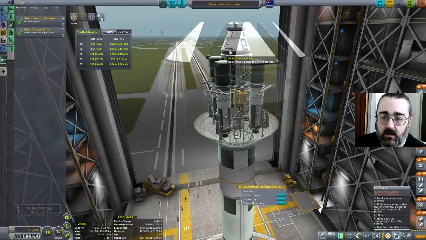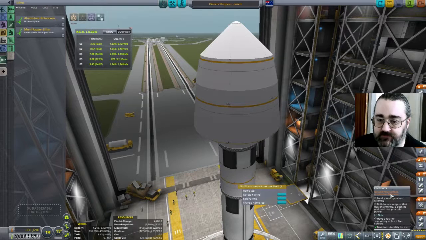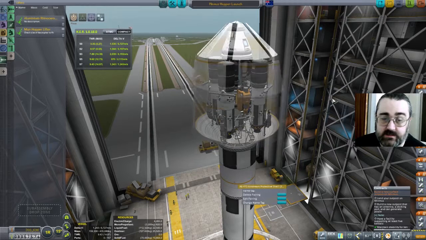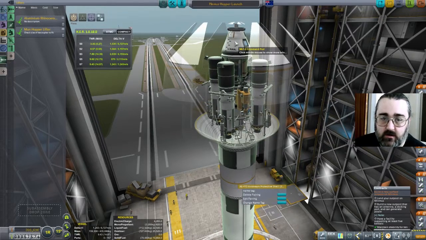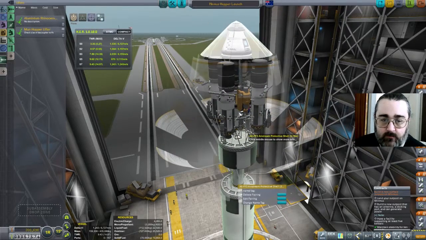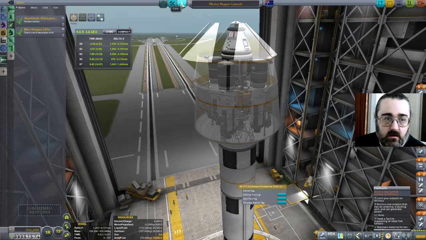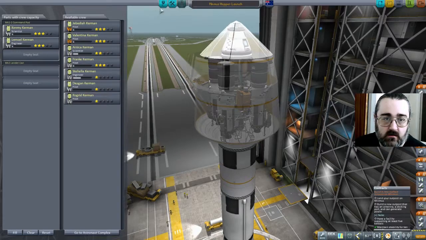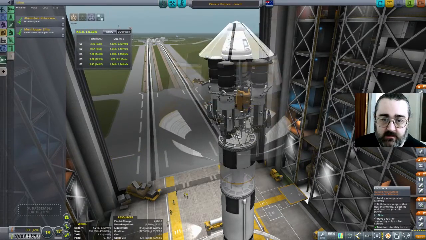Well, I've got a contract to land a new surface outpost on Minmus, so it needs to have 5 Kerbals on it, or at least the capacity for 5 Kerbals. So I've just added the Mark 1.2 command pod, so that's a total of 3 extra crew that can go on there with the lander can. I only have a scientist and an engineer on board again, but as you can see there's a potential for 5, which is all that's required, and I've stuck on a docking port.